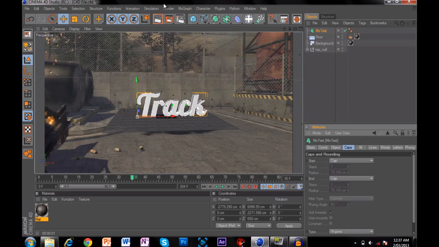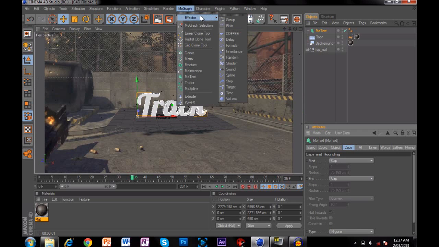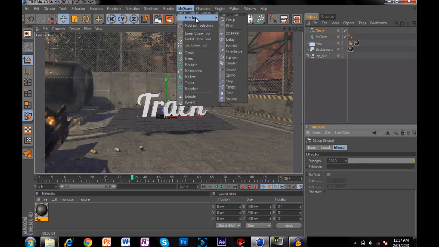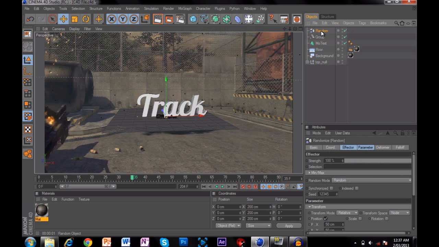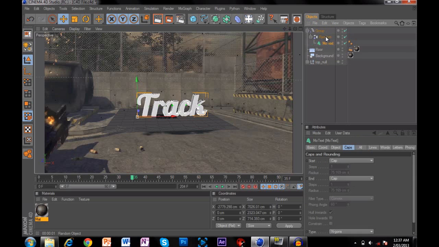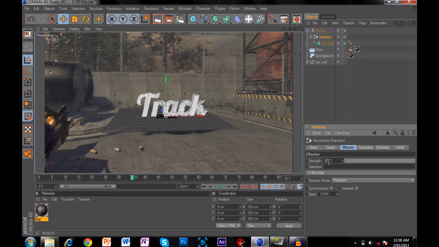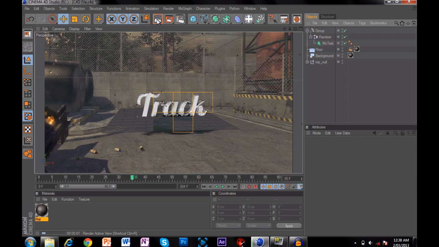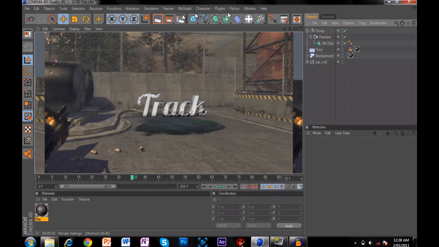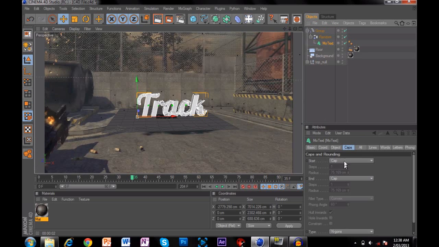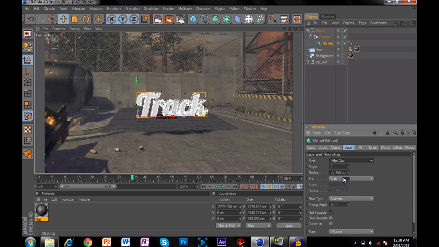Something I like to do, which you will see in the creation montage, is add a group and random. Put the random so it's the bottom line, put the text so it's the bottom line of random. Then a deformer, and what I usually do is point. That makes it look awesome. I might bring this down to 60, not 600, that would be drastic. Now you see it's glitched out text, with an inbuilt shadow feature. And now you can go fillet cap, and you're pretty much done.